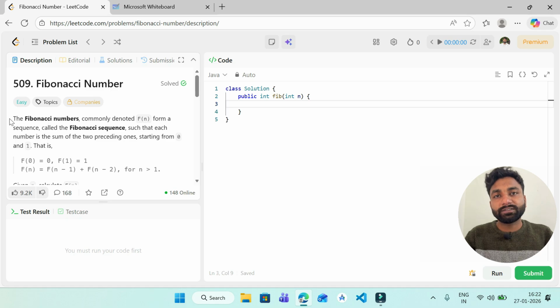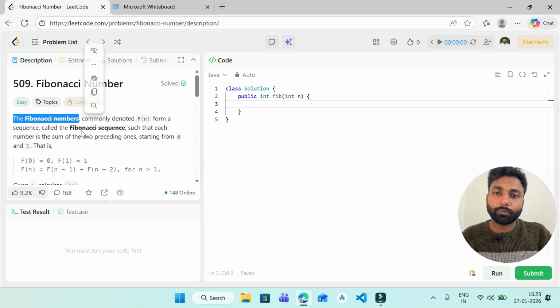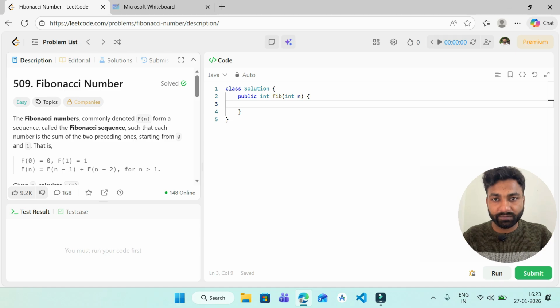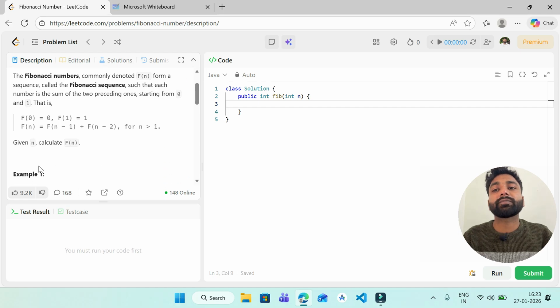So let's first read the problem statement, and the problem statement reads like this. The Fibonacci numbers, commonly denoted f of n, form a sequence called Fibonacci sequence, such that each number is the sum of two preceding ones starting from 0 and 1, that is f of 0 equals to 0, f of 1 equals to 1.